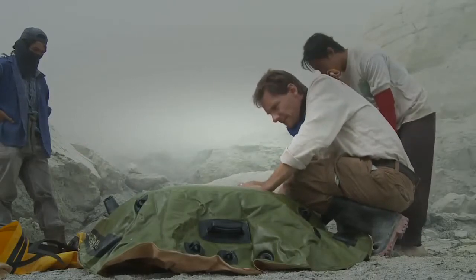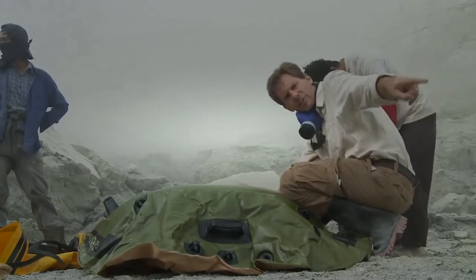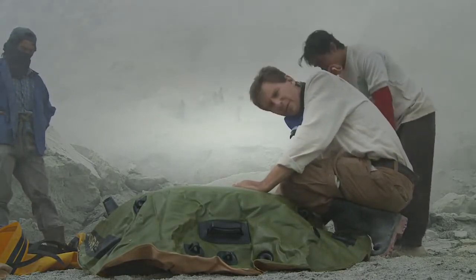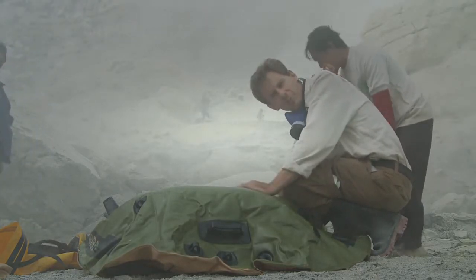One thing I do want to test is the acidity of the lake and to see how much it's mixing out. I took a measurement by the lake shore and it was 0.5 on the pH meter. I want to go out a little further in the boat to take another measurement and see if it's the same or maybe slightly higher or lower.